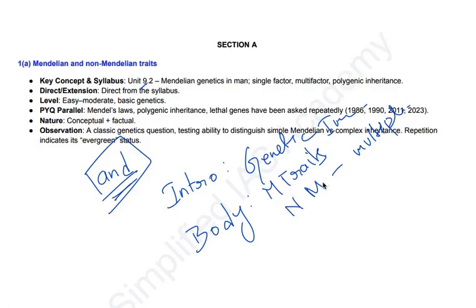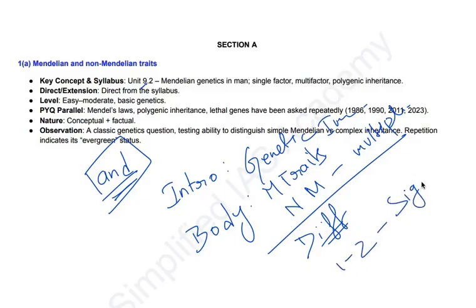Okay, so you have explained Mendelian and non-Mendelian. Now, as a common dimension, to show you are not just dealing with them in isolation, you can differentiate between them, though it is not mentioned anywhere in your question what you need to do, which means you can experiment the way you want. You can differentiate depending upon various aspects, whichever you want to, and then at the end, in 1 or 2 lines, you can write about the significance in evolution.